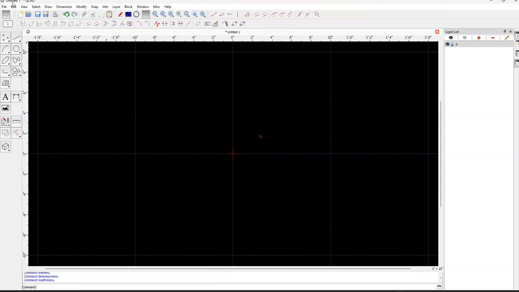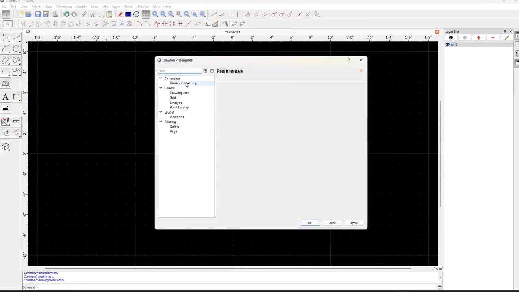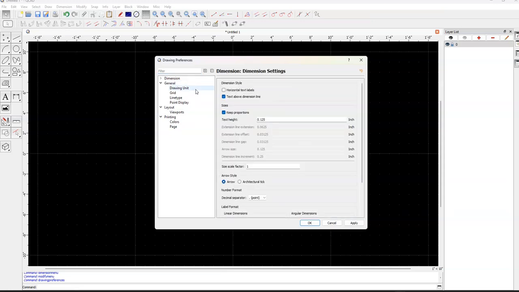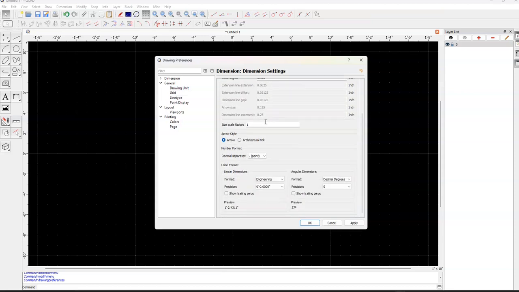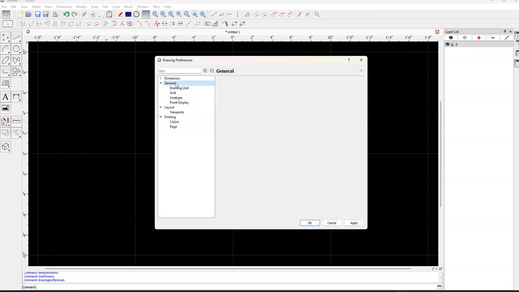So the first thing you want to do is go to Edit, click on Drawing Preferences, and you can basically edit this to whatever you want. For example, you can edit dimension settings, and show various settings, like text type, if we want to put in text, size, scale, general, drawing unit, grid, line type, viewports, colors, page.